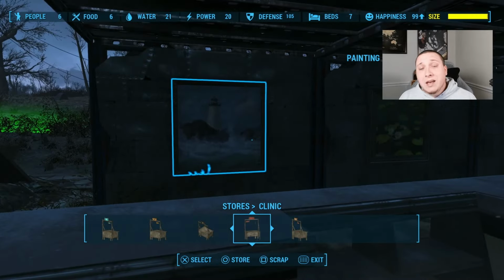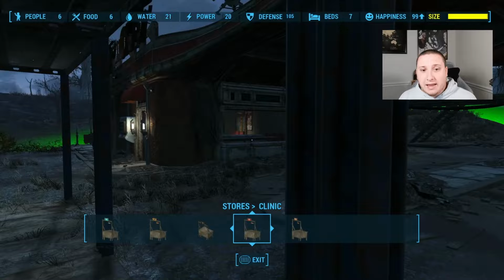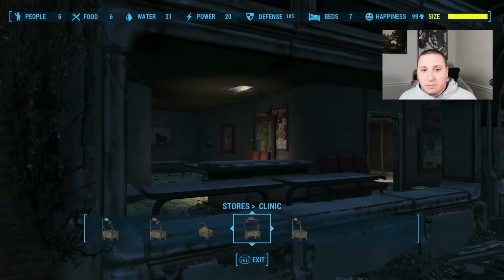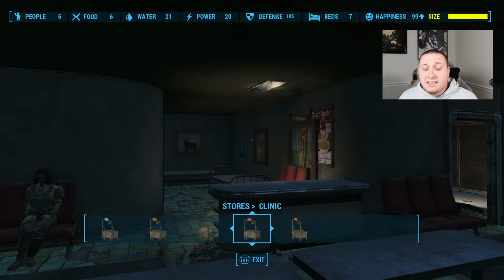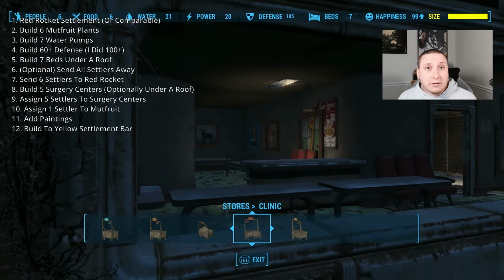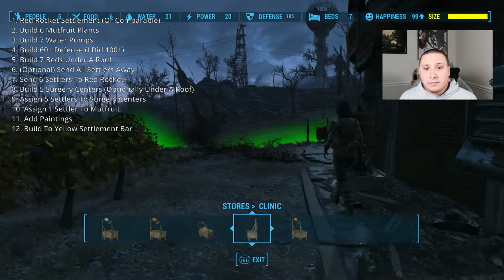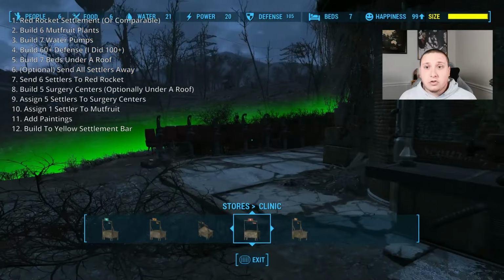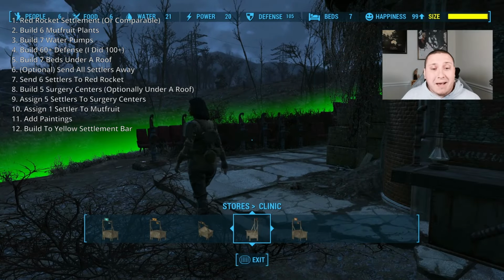The other thing you can do is add paintings on all of the walls, basically everywhere within the settlement. I put a bunch of paintings in there as well. That seems, in a lot of people's cases, to add happiness and expedite this process. And then the final thing you need to place in the settlement is just random stuff to get your size up to that yellow bar and pretty much max it out.